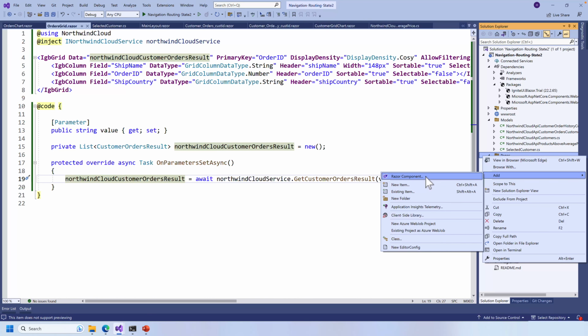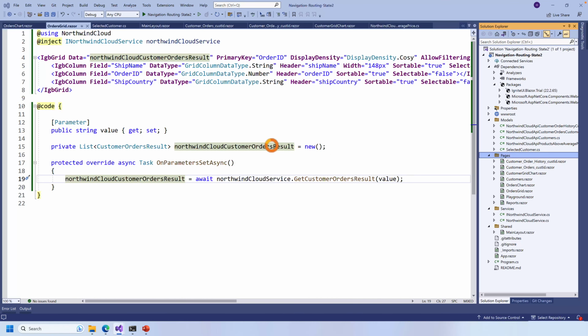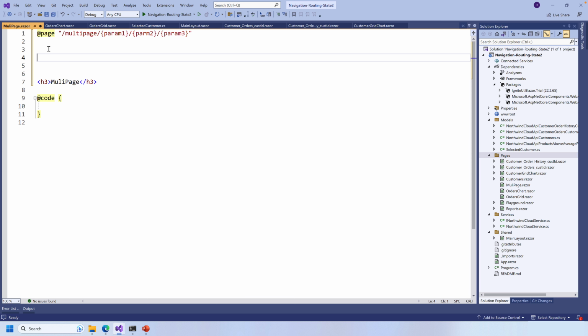And the nice thing is, let us right click. Let's go to add a new Razor component. Let's call this guy multi-page. And what do you think multi-page is going to do? It probably should be named something different, but multi-page is going to be an @page, and this is going to be called multi-page, and I'm going to pass it param1, param2, and param3, like so. So I'm going to pass multiple parameters to this guy, and I'm going to do h1, and I'm going to say @param1, and we will copy this twice. Let's do 2.